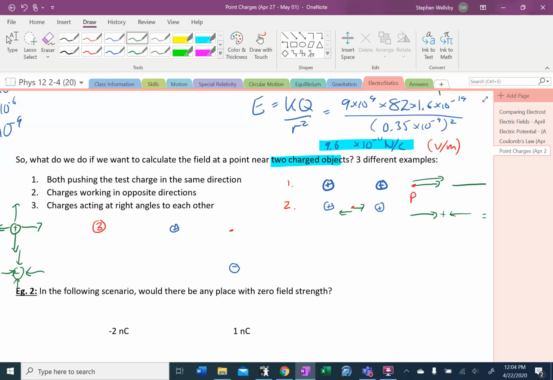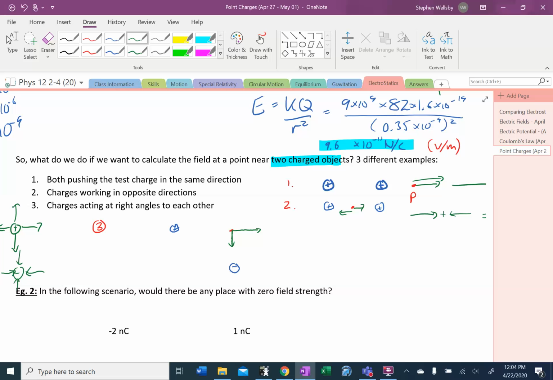Well, what is going to be the direction of the field from this charge right here? Well, we know it goes away from it, so the field from this charge is going to be in this direction here. And if we're looking at this charge here, we know that fields go towards a negative charge, so this one is going to be going downwards. So now we have 2 charges that are kind of at right angles to this point right here. So what is going to be the overall direction? Well, this is another case of vector addition like you've been doing for 2 years in physics, where let's say you have a force to the north and a force to the west, and you'd have overall a resultant force that's somewhere northwest.